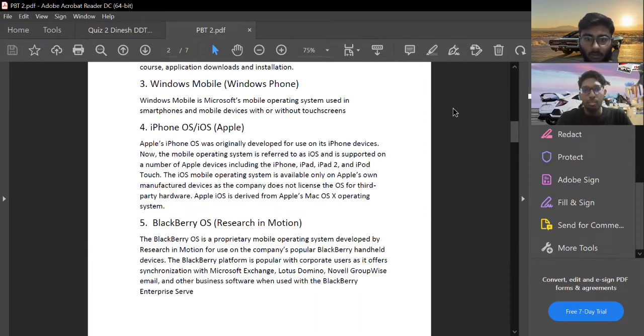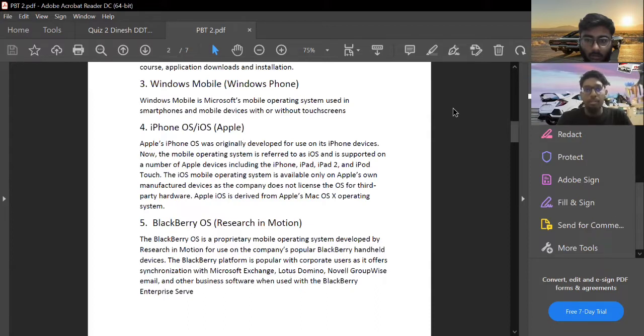Now, the mobile operating system is referred to as iOS and is supported on a number of Apple devices, including the iPhone, iPad, iPad 2, and iPod Touch. The iOS mobile operating system is available only on Apple's own manufactured devices, as the company does not license the OS for third-party hardware. Apple iOS is derived from Apple's Mac OS X operating system.